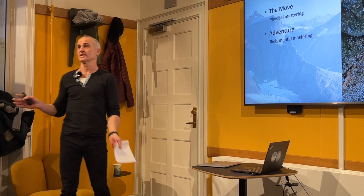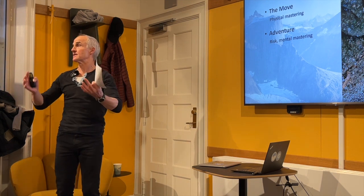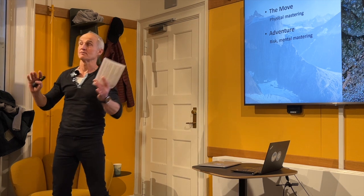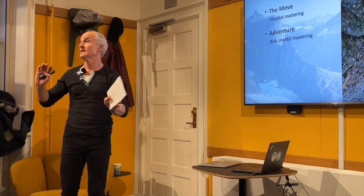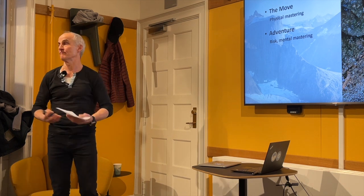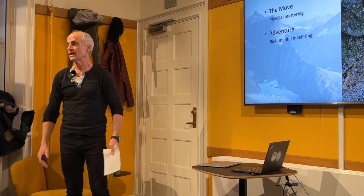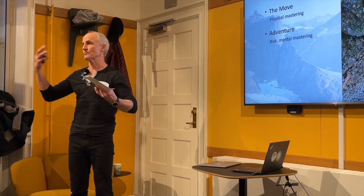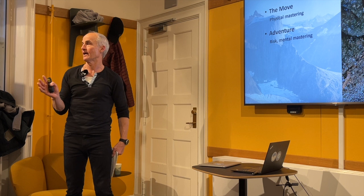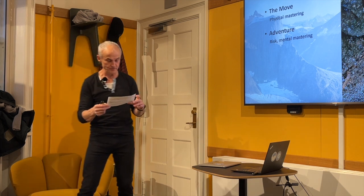in a potentially uncontrollable environment, like a big complex climbing route with different types of rock or looseness or bad weather or very long way down and long way after the climb. To work with all these mental challenges and be in control and finding the right way up and also of course down again.